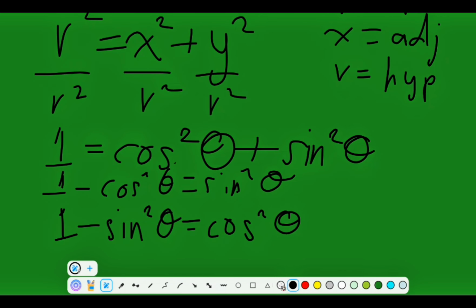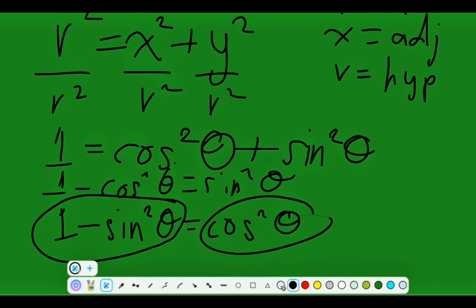Now, this is how we identify. Sometimes you can just see something like this, 1 minus sin²θ, and you're like, man, I know this is equal to something. When you get that instinct, that 1 minus sine squared theta is equal to something, you should definitely know that it's equal to cos squared theta. Just the same way when you look at somebody's document, you get more information about him. That's the same way when you look at 1 minus sine squared theta, you'd be like, oh man, I'm getting a whole lot of information. What do I know that's identical to 1 minus sine squared theta?